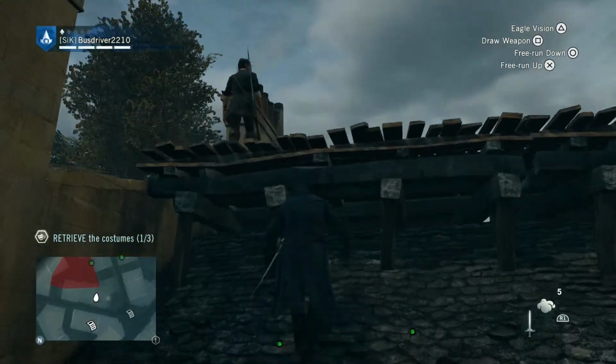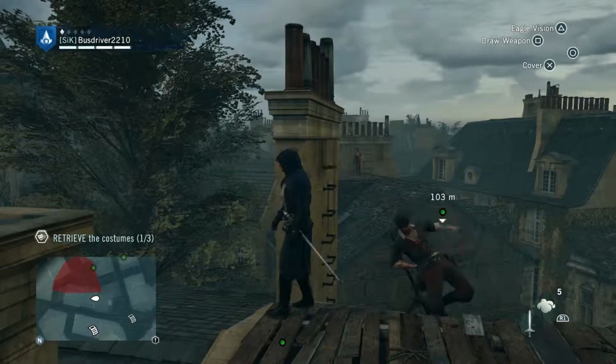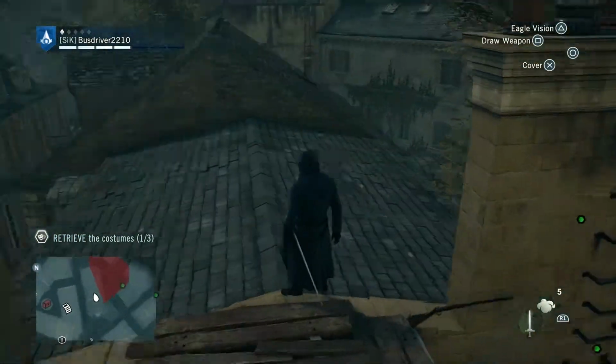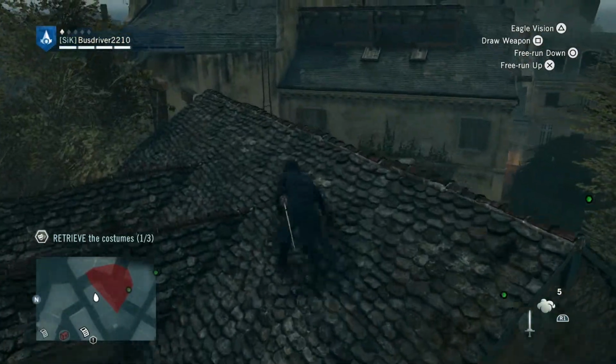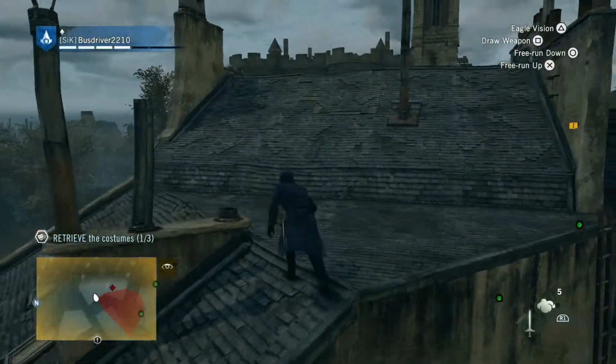And this is lesson number 2 from this mission. Be careful when killing someone near an edge. Their bodies tend to slide and fall. Luckily, I think that one fell on a balcony, so it's not a big deal. But you'll see how it can be a huge problem here in just a moment.